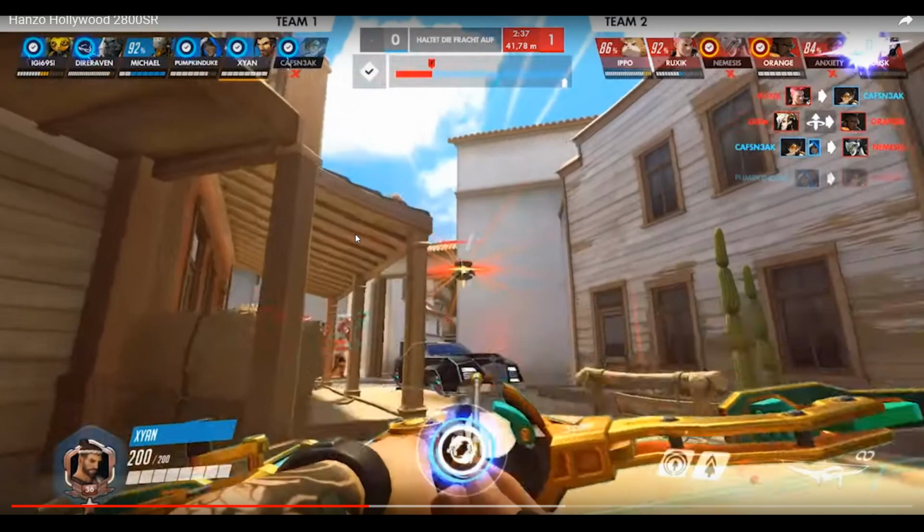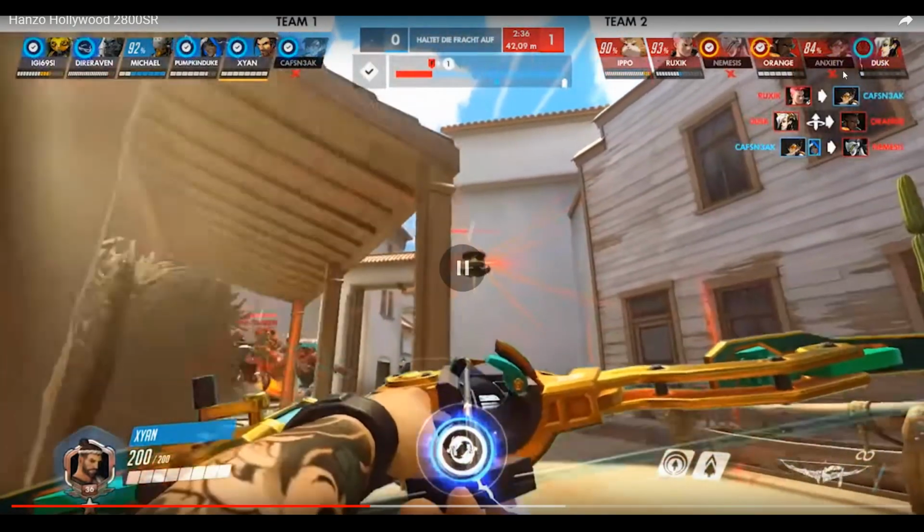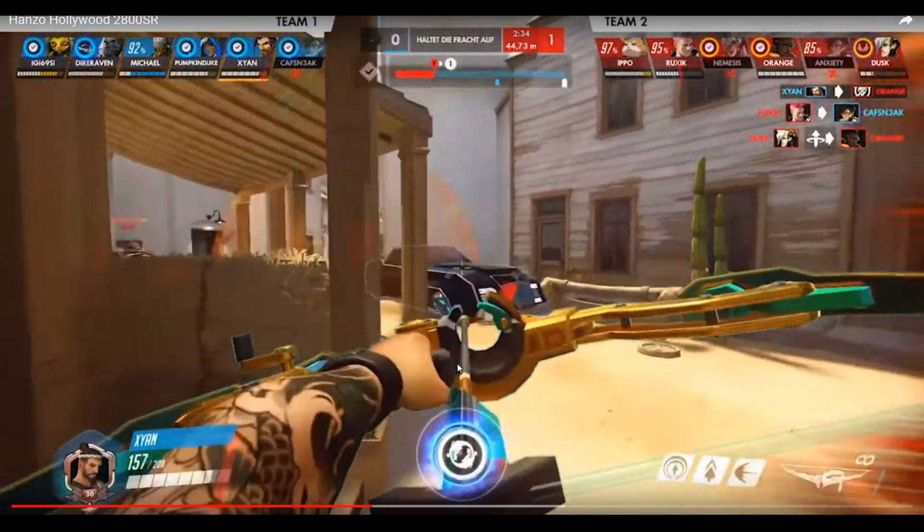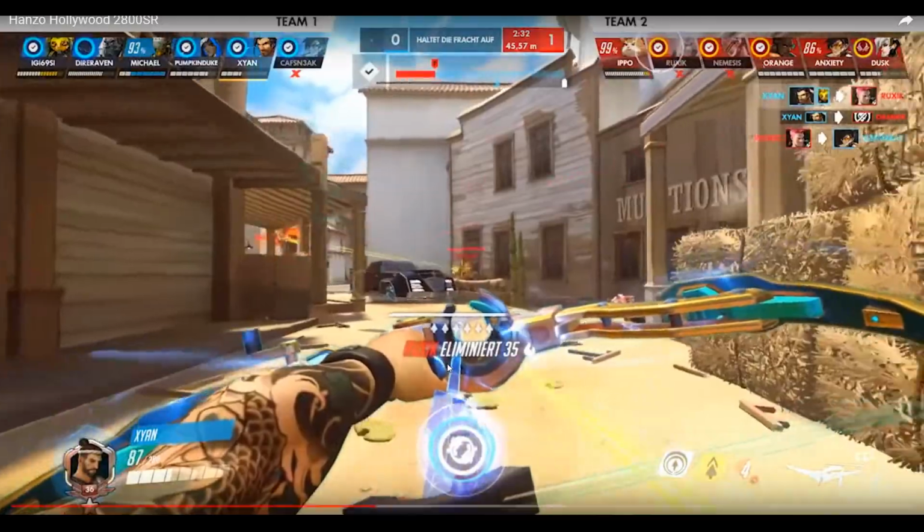And you should really be aware that half the team is basically dead at this point, I think. Yeah, like both the DPS are down. There's no one else on your screen. You could have really easily pushed him. I don't know why I didn't go for it.